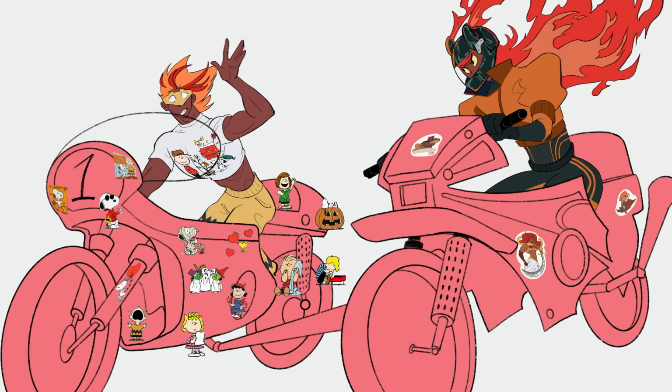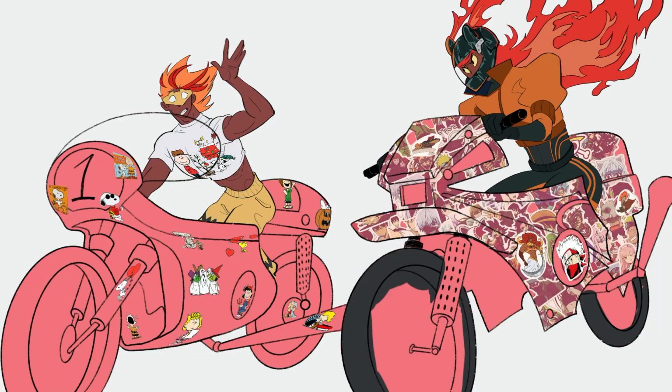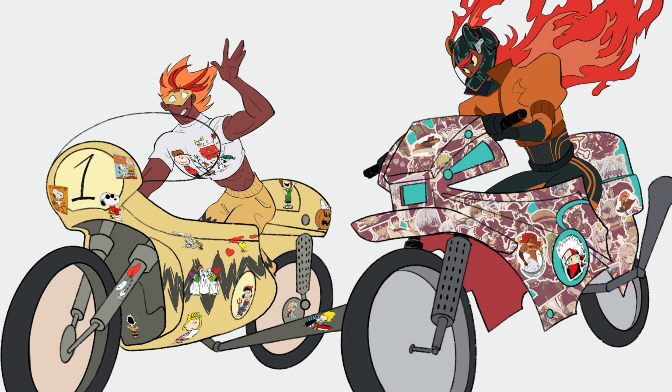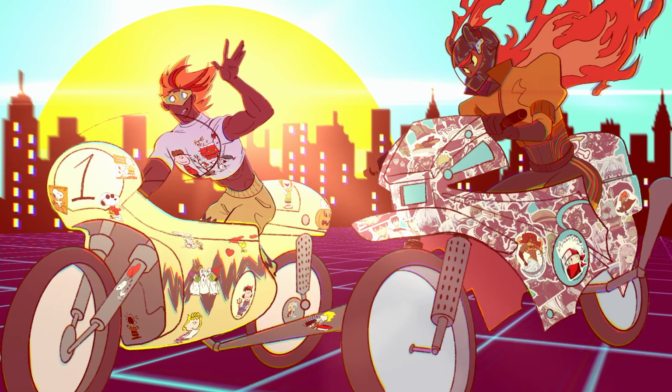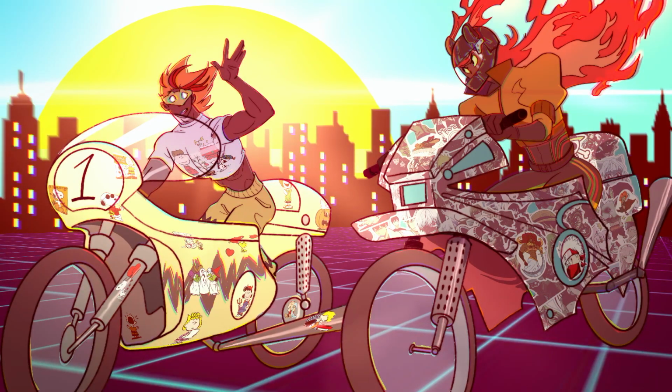And now I'm just adding a bunch of anime stickers that I also found on Google Images, and I'm finishing coloring the bikes, and I do the background, which I make Vaporwave. I don't have a reason for this other than I've never done anything in the Vaporwave aesthetic, and it's also a very simple style. It's like grid, silhouette, sun. So I was already spending so much time on this piece, and I was like, you know what I need to do? Not get carried away doing an extremely elaborate background, all right? So I kept it very simple.